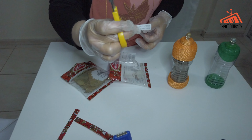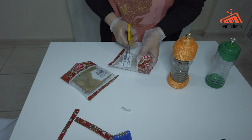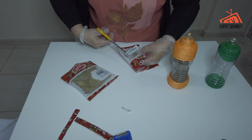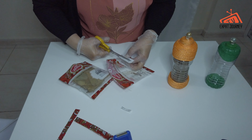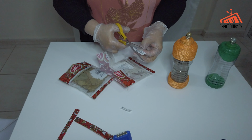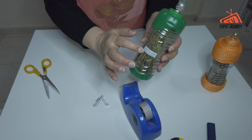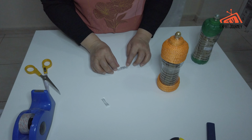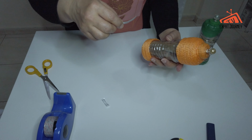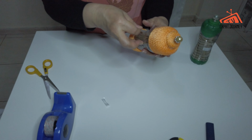Okay, so that is the expiration and the production. And it's easier, you can cut just the label of this one, and we are going to stick it on the bottom. So it's something like that. This is bay leaves, and this is the expiration and the production itself. So same thing what we will do with the cinnamon stick. You put it anywhere you want to attach your labeling.